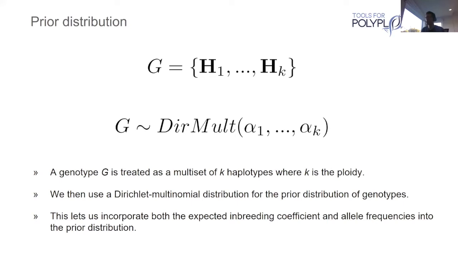Using this prior also theoretically lets us include some information that we know about the expected allele frequencies. So if we have some prior information about the allele frequencies for that population, we could in theory include that as well. That's currently not implemented in the tool, although it is something we are planning on looking at in future. The main reason that that's not implemented yet is that when you're assembling haplotypes from scratch, you often don't really know anything about the prior distribution of haplotypes. So until we have a good use case for it, it's not really a priority to implement.